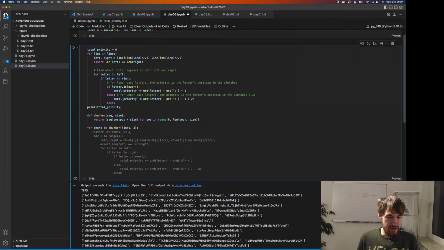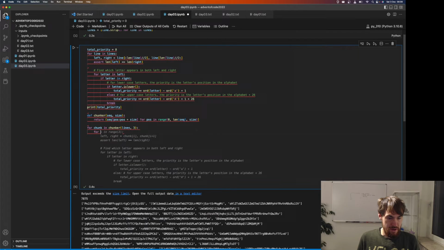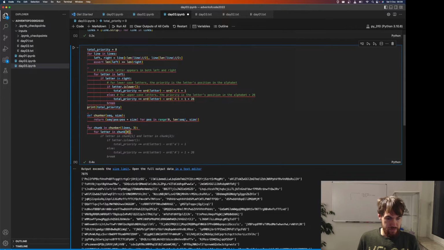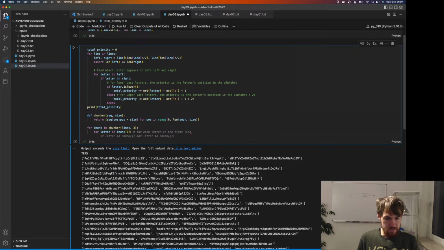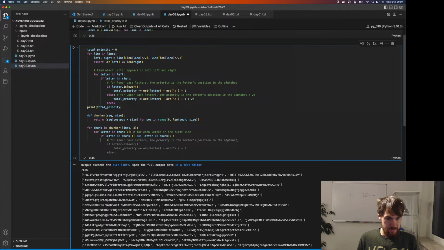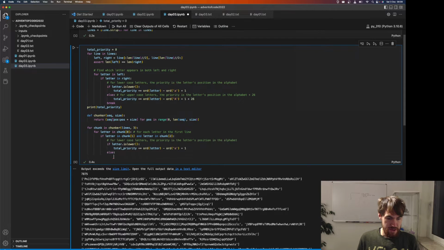Okay, so we can do for letter in chunk. If the letter is also in chunk 1 and letter in chunk 2. Sounds good.